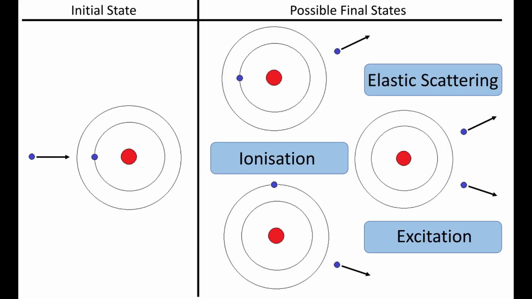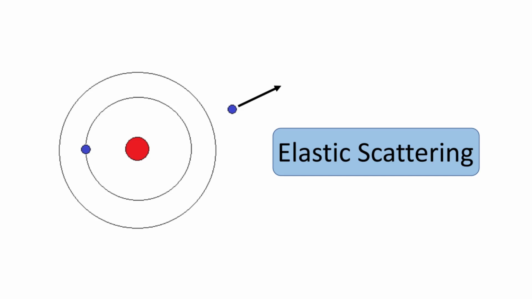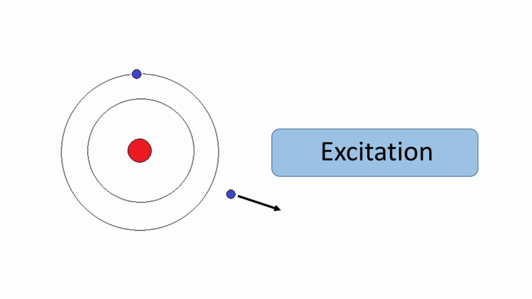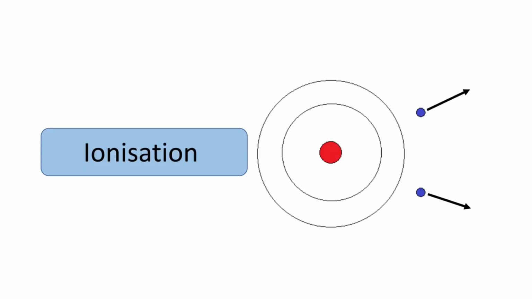Now we will discuss some of the basic ideas of quantum collision theory. When an electron collides with the target atom or ion in its ground state, there are three main outcomes that can occur. These include elastic scattering, excitation, and ionization. Elastic scattering is when there is no energy exchange between the projectile electron and the target. Excitation is when the projectile electron deposits some of its kinetic energy to the target and excites it into a higher energy level. Finally, ionization is when the projectile electron deposits enough energy to strip away one of the electrons from the target atom or ion.